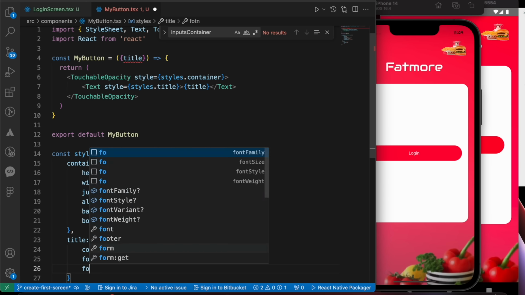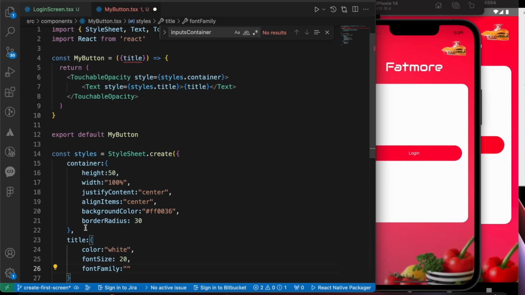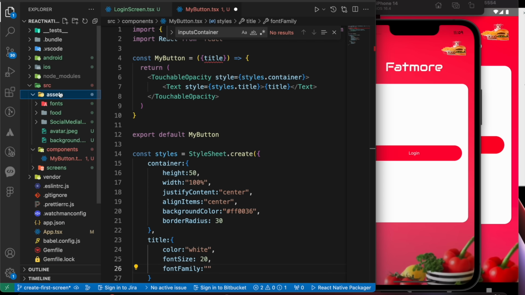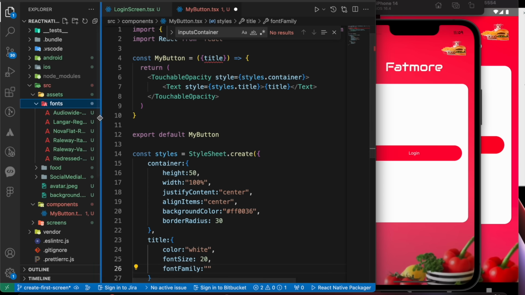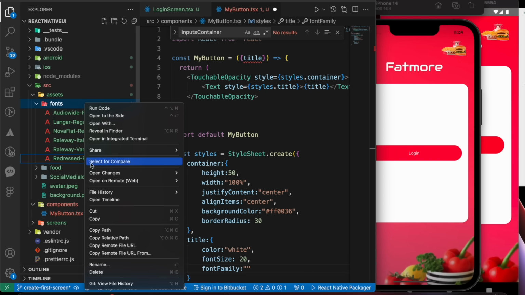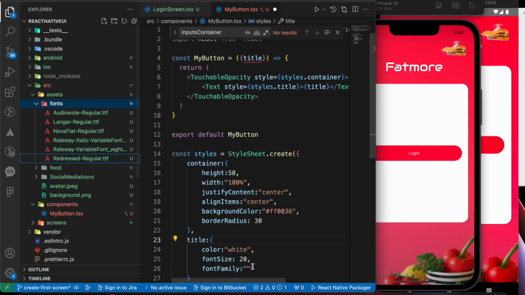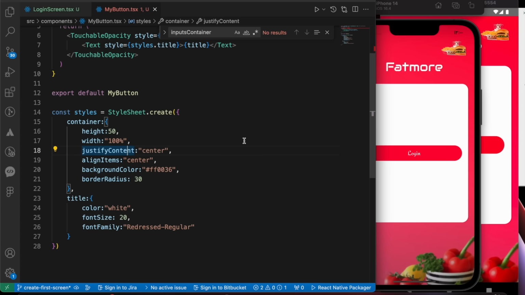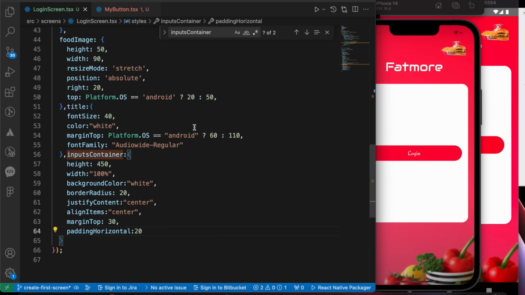And font family, let's choose any font that we want or that you want. That's our fonts. Let's select that. Great, isn't it?